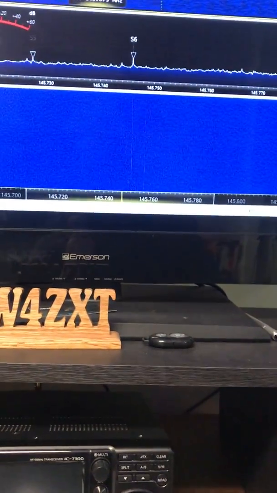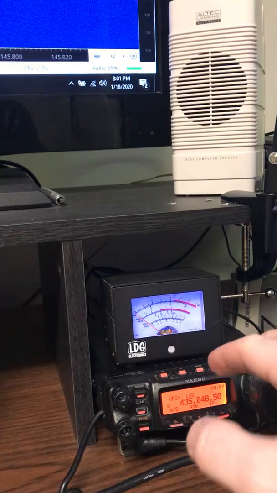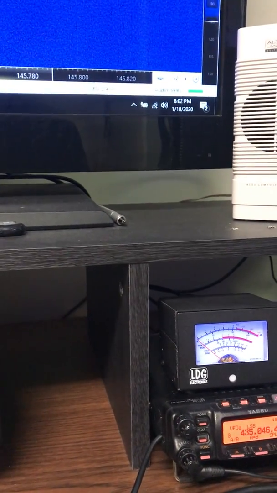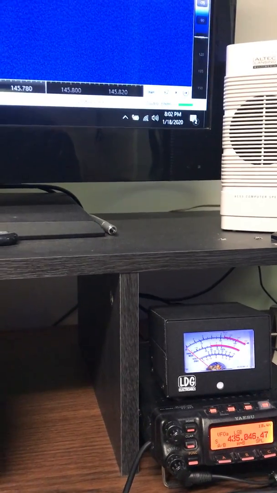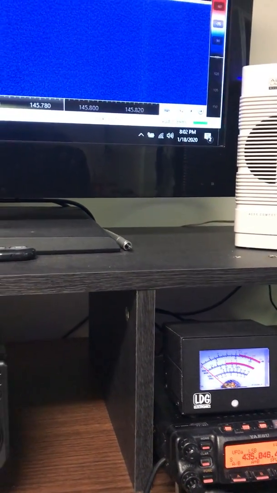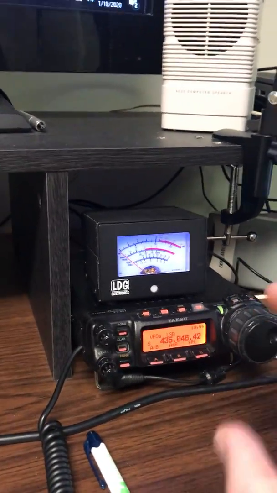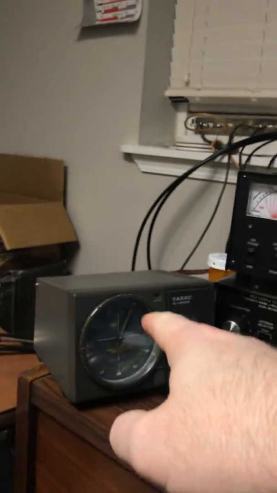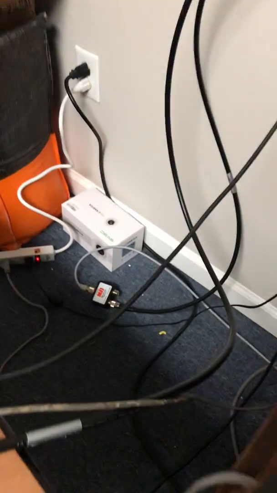Take your 440 from your antenna, your 430, and run it to the back of the radio. I can't remember what it is. Is it Icom 461 or something like that? Anyway. Okay, so you run your 440 coax from the antenna straight to the radio. You run your 2-meter to the 2-meter side. Try not to get those mixed up either.